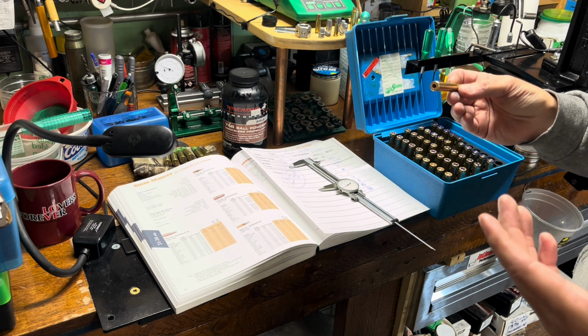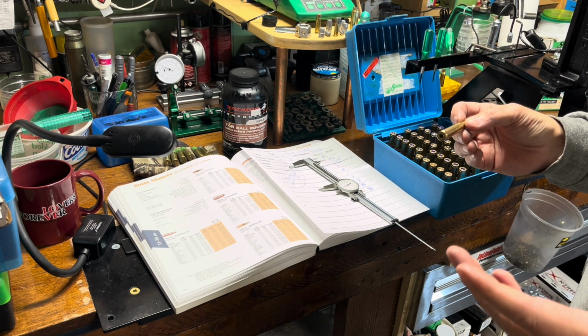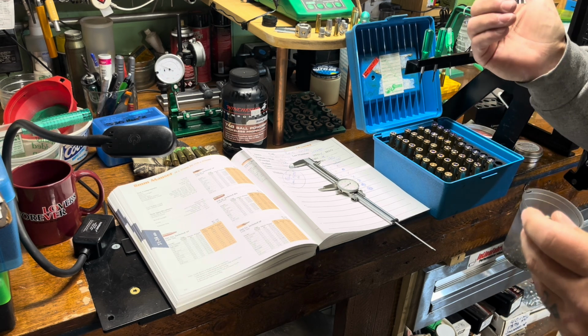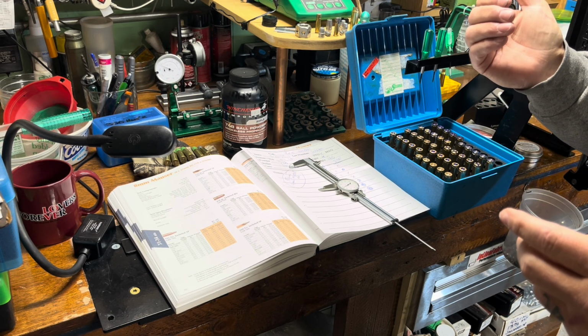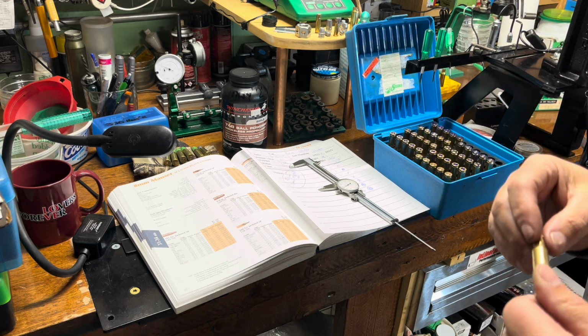Some of the manuals will give you higher pressures. Spear is always known for giving a little higher pressured stuff. I did not check the Spear manual, but they have 170s. So it wasn't close to my 185.